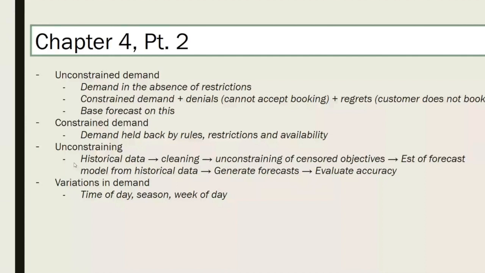An example of a regret is where a customer just plainly doesn't book. This could be due to maybe the room feature not being available. So they go on your website, they say, okay, I want to book at this hotel, and they don't have a suite, so I'm not going to book. It could also be that you call the hotel, you ask for a rate, the rate is too high, and the guest doesn't book. So that is another example of a regret.